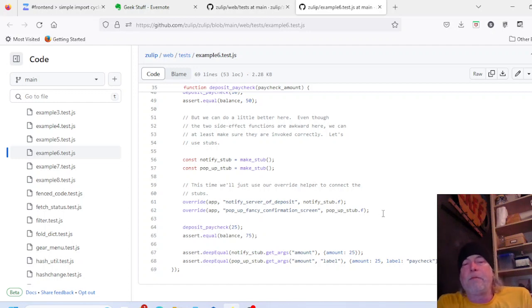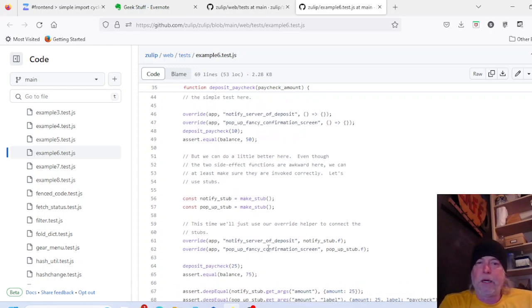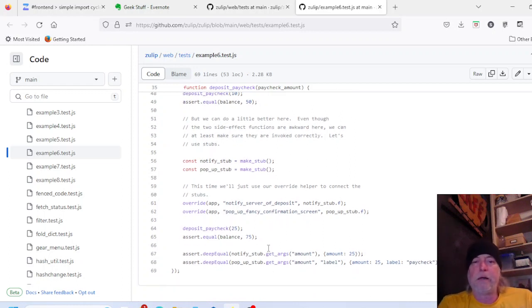And every time that stub function gets called, this notify stub object records the arguments that it was called with. So down here, we can make an assertion using deep equal that the notify stub arguments are amount 25, and that when we call the pop-up stub, which is basically a stand-in for the call to pop-up fancy confirmation screen, then we make assertions about its argument calls.